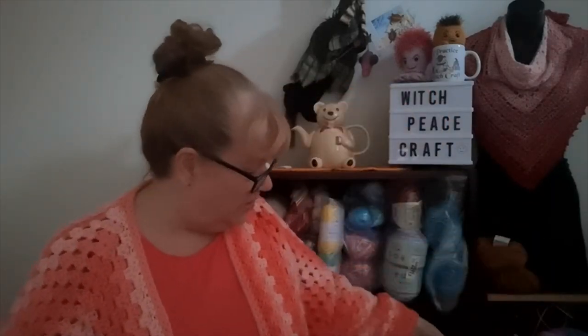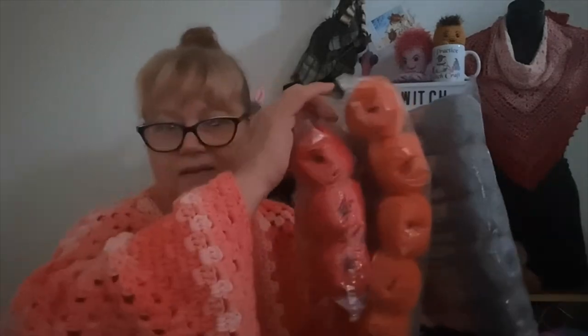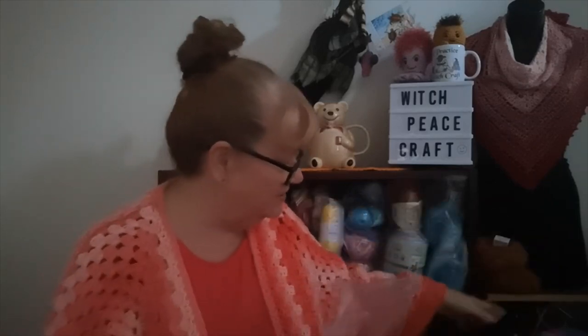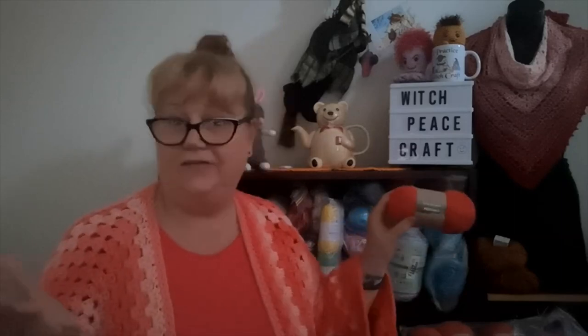Being a sale bin, there was a lot of orange but no two packs the same. Doreen picked these colors for me to make a charity project. This yarn does not disappoint — no smell, lovely. It's 100% anti-pilling, 8-ply, weight 3 yarn called Cocoon and it is lovely and soft. It is wearable if you make something with it. Those were my three packs from Spotlight — not disappointing, I was really happy.